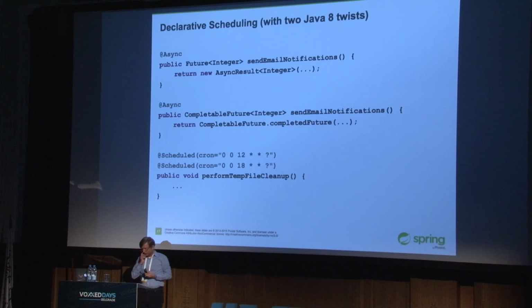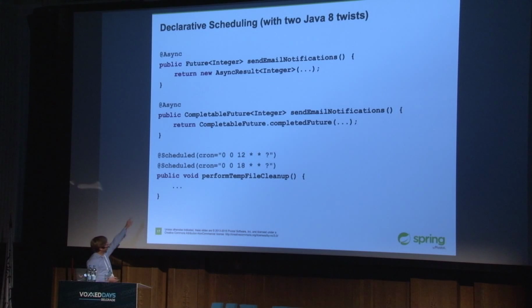Another Java 8 twist. The features shown here, async methods and scheduled methods, have been around since Spring 3.0. So they've been doing their job for quite a while, but there are two Java 8 twists here. Look at the CompletableFuture signature here in the middle. That's a java.util.concurrent type, a new one in Java 8. If you declare your async methods to return a CompletableFuture, Spring understands what you did here and automatically wraps it in a CompletableFuture that you then get when you invoke the async method. Because Spring is going to intercept them and give you a handle that's being passed on to a thread pool. Spring understands the CompletableFuture type now.